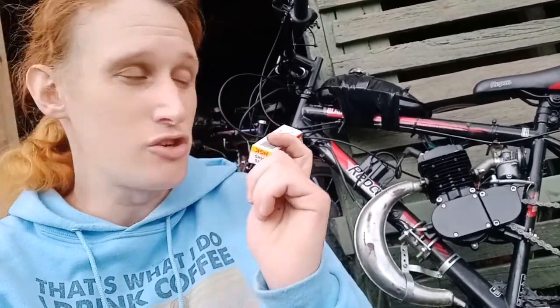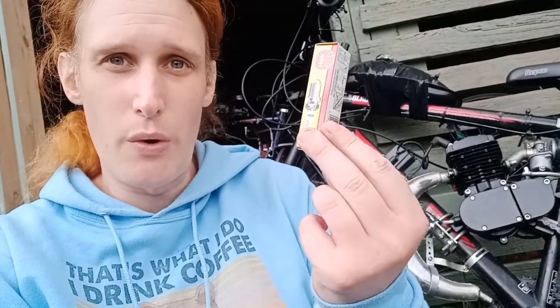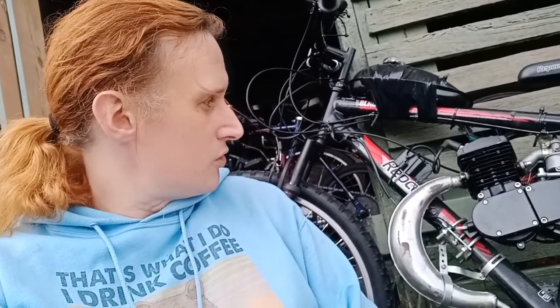Now, I actually dropped that spark plug 3 or 4 times because I didn't wait for it to cool down, and I think I actually damaged the core of the plug. So we're going to go ahead and stick that new spark plug in, and hopefully that's all that's wrong with the bike. Otherwise, the next option is that I may have damaged a ring in there. And so it might be time to pull the jug off and have a look.